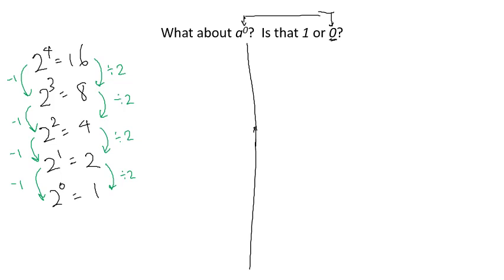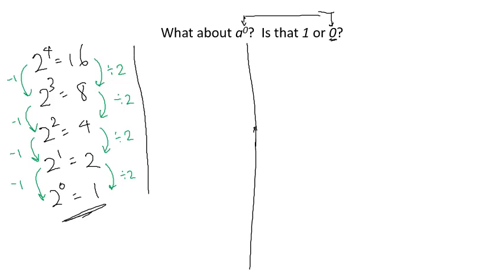The only way we're going to get a 0 when we're dividing is if we start off with the 0. Hopefully you know that we can't divide by 0, but we'll come to that here in the next chapter when we start talking more about division. So by pattern, we can kind of see that this 2 to the 0 equals 1. And we can extend this out.